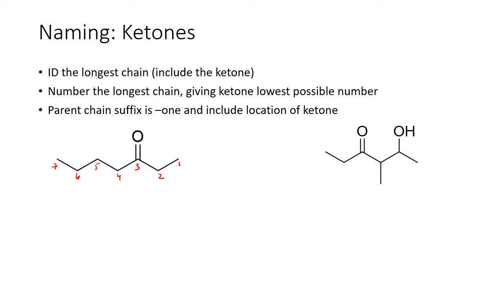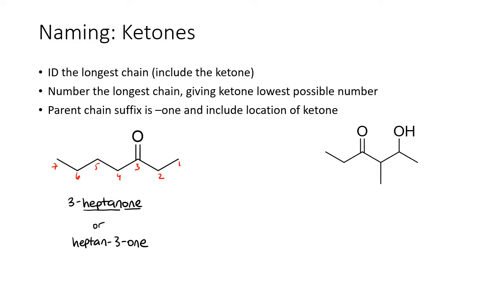There are 2 ways that we can name this molecule. We can either name it as 3-heptanone. The 3 is indicating the location of the ketone. The heptane means that we have our 7-carbon chain, and the one means that we're working with a ketone. Or we can write it as heptane without the E, 3-one. Either way is an appropriate way to name this molecule.